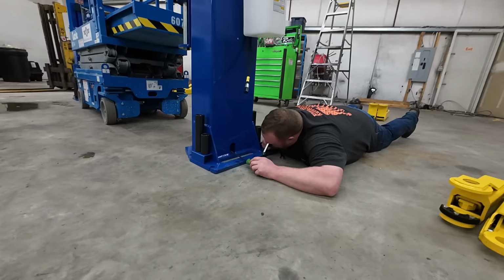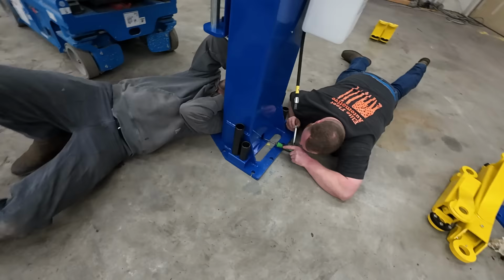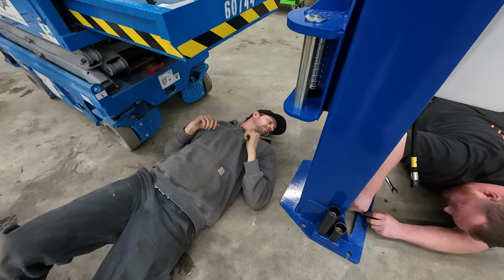Can you lift up on that? Here, hold this. Yes. We have the dream team. Okay. I put the screwdriver under it. Okay, you good? Yeah. Okay, good. So it's pinched the shit out of my wrist. But we gotta put it back on. Up. Now, no, you're good. Okay.